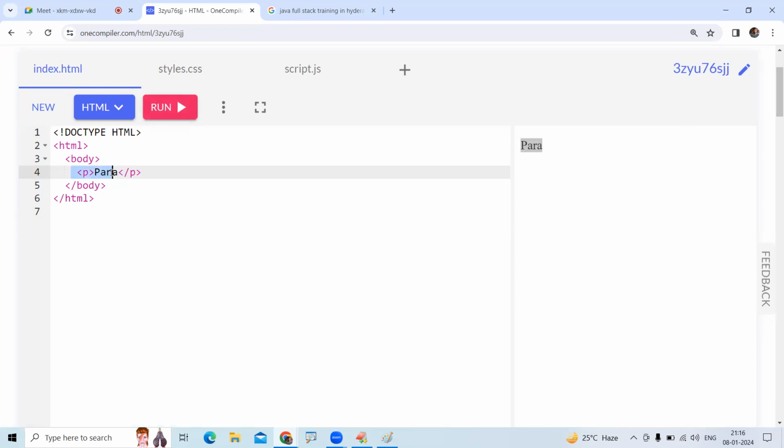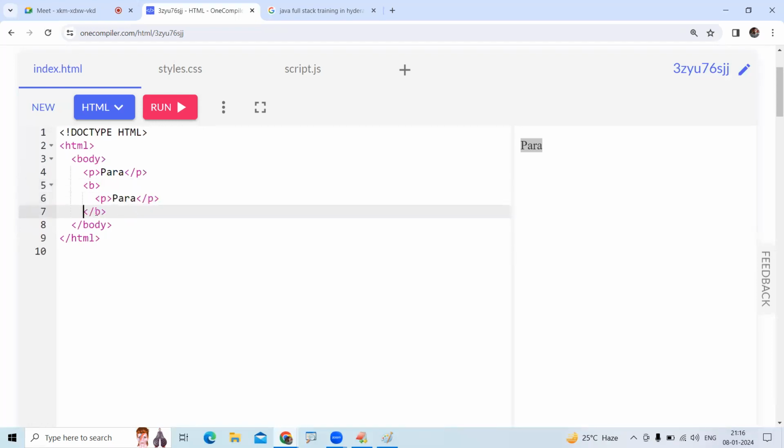See, for this paragraph, I just want to add some basic format. So I need to put this in a bold B. In between, I need to write this one. Of course, in multiple lines you can write like this. This paragraph I added in this B, so we just call it a bold paragraph. Of course, any text you can write, but the description I'm using. Look at this, bold is applied.